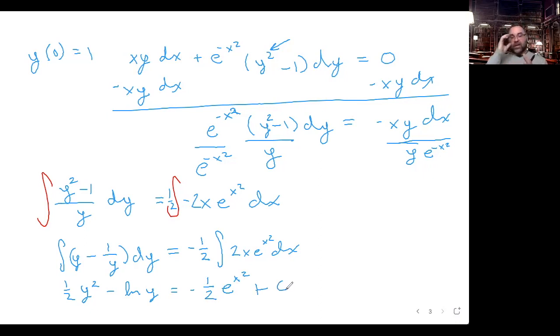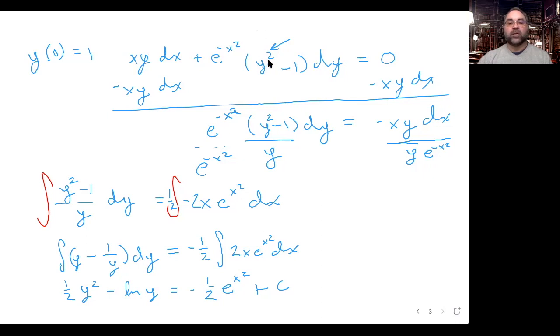Now, in this case, because they gave me the point at which we are trying to solve this, I'm actually not going to worry about cleaning this up too much just yet. I'm going to solve for c first, and then look and see what I can do with that, because I've got all the numerical values that I need. I know that y is 1 and x is 0.